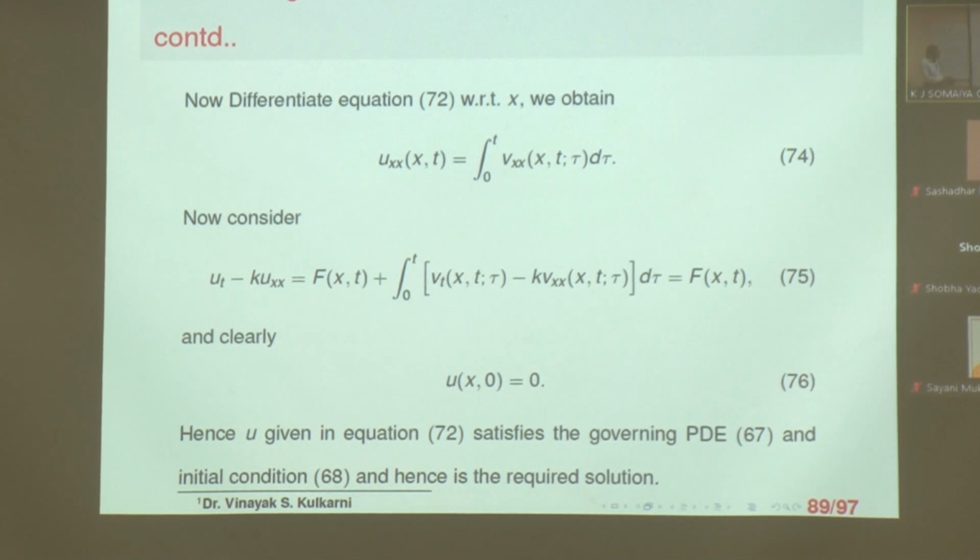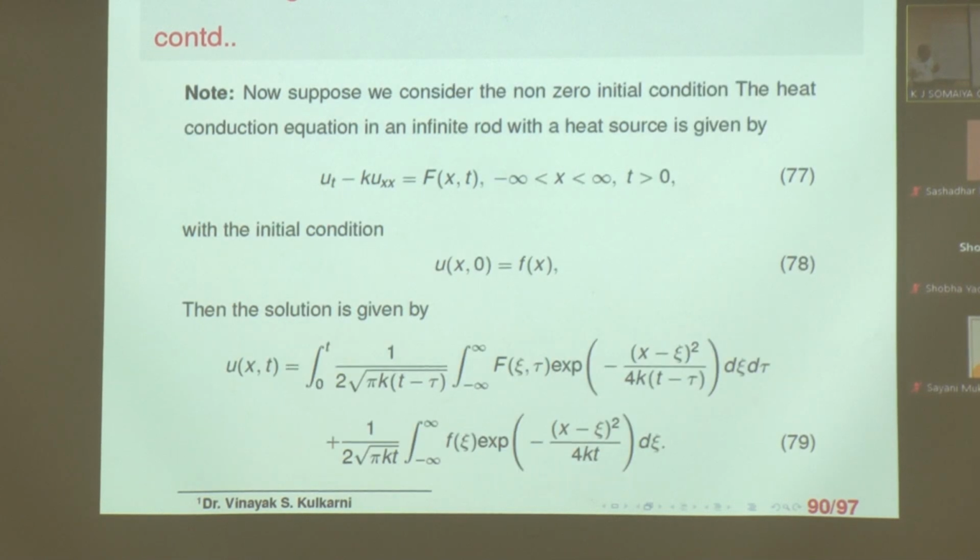So I have mentioned here that this particular integral solution satisfies the governing differential equation as well as the initial condition, and therefore u(x,t) gives me a solution of the non-homogeneous problem. So this is the way that you can construct a parallel homogeneous problem, add that internal heat source term as an initial condition, and then go ahead with our regular techniques of solving those homogeneous problems. Then accordingly, as an integral equation, you will get the solution of the non-homogeneous problem. This is the way you can solve this particular problem.